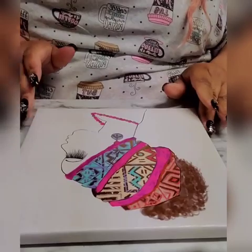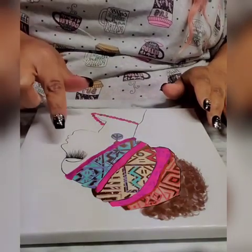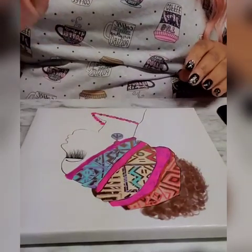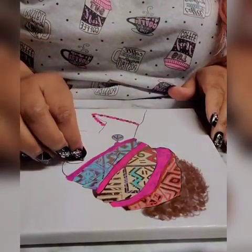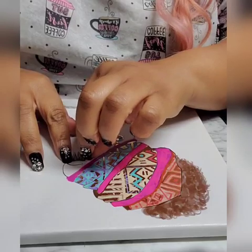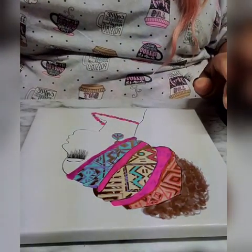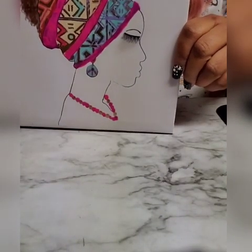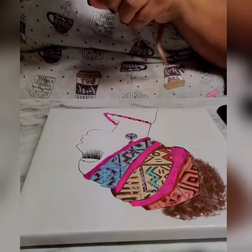Okay guys, I added the pink, but this is still drying — I have to do another coat. What I'm doing now is creating an eye. Her eye is going to be closed. I had some Ioni lashes that I hauled from Dollar Tree, and I just took one and cut it because her eye is not going to be as big as mine or yours. I didn't glue it down yet because I just want to place it first. Remember, her eye is closed. Y'all know I'm a mess, so don't say anything.